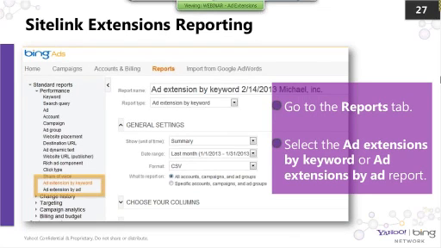We're going to be moving on to site link extensions reporting. So this is reporting that is available to everyone in the UI. It gives you insight into your ad extension by keyword or your ad extension by ad. The most important thing for you guys to know about this report is that either one that you choose, it is only going to show you data that corresponds to the actual site links. It will not include total clicks, impressions, anything like that, meaning if you had an ad that displayed with site links, it will show you that impression data, it will show you that click data, but it will not aggregate it with the click data that happened on the title of the ad.